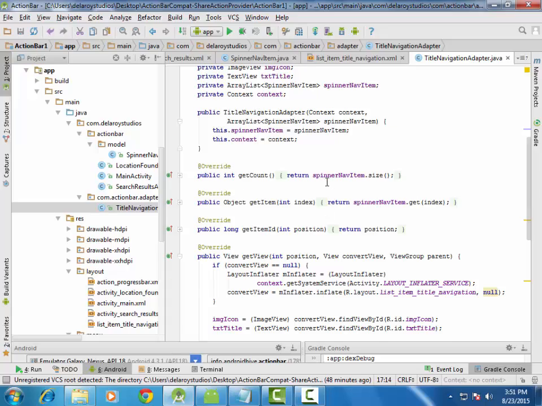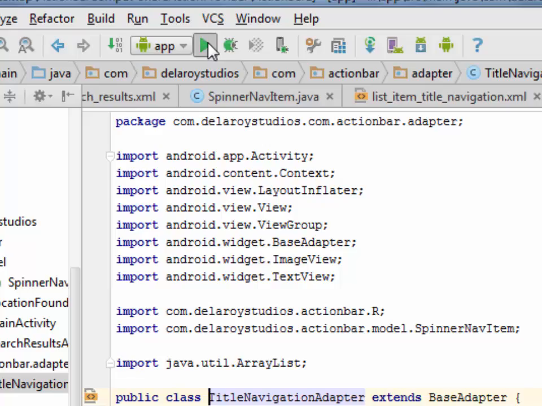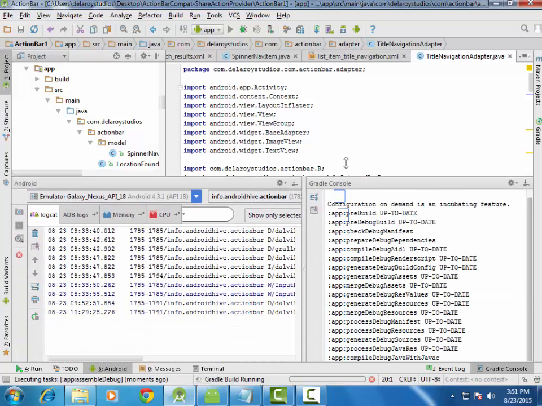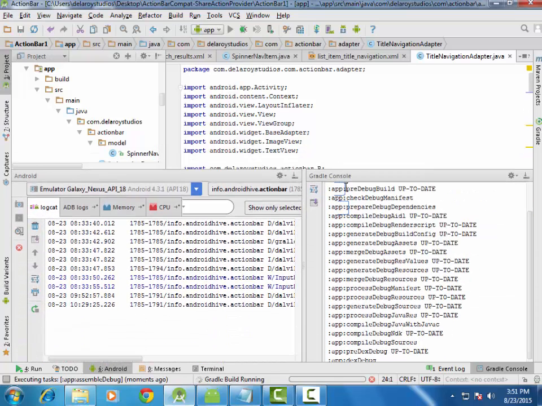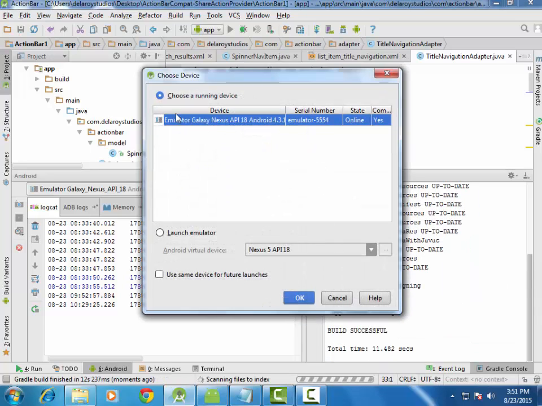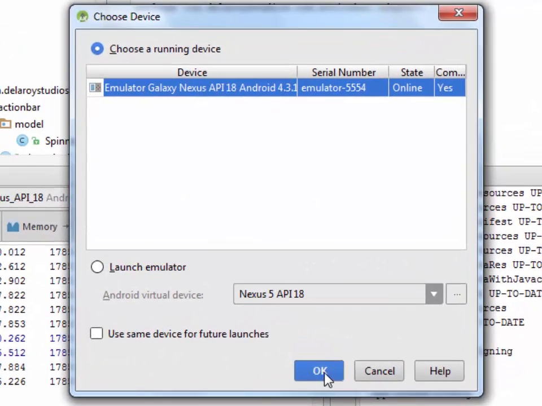So I would like to run this for us to see how this actually looks like. So I click on my run. I need to expand my Gradle console in order to be sure of what is actually going on. So it's actually built successfully. It's telling me to choose a running device, which is my emulator.